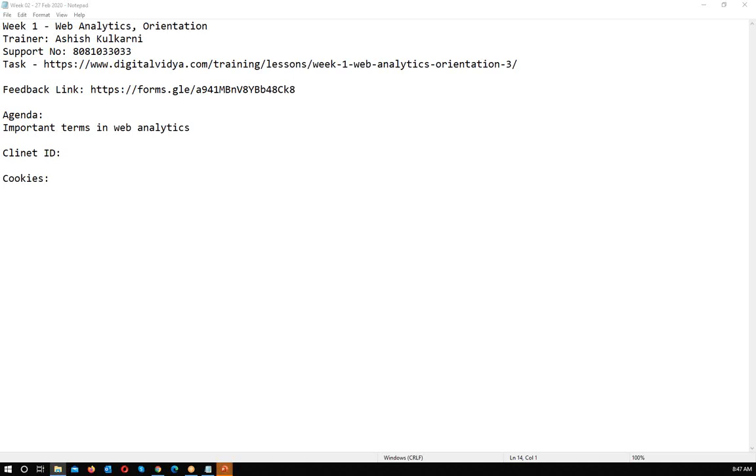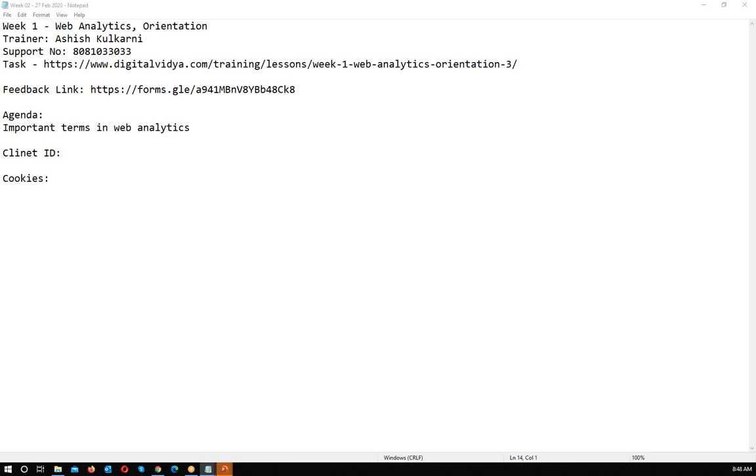What if we ignore the cookie request? Okay, so what if the user blocks the cookies? The user says, hey, I don't want any cookies. Don't create any cookies for me. Google Analytics will not be able to drop the client ID. So Google Analytics will not be able to understand, okay, a user with client ID A is accessing the homepage. Now the same fellow is accessing the about us page, the same fellow is accessing the contact us page. That means this is the same guy, same visit. I need to mark this as same person, same visit, etc.